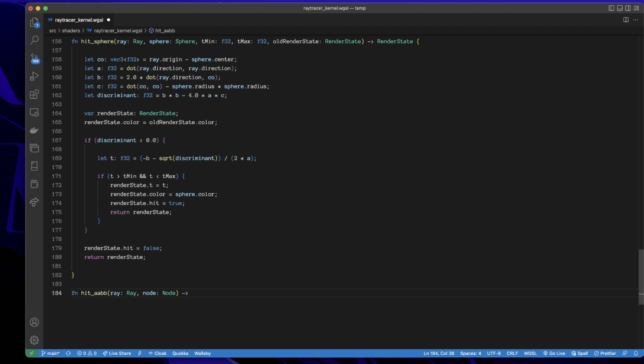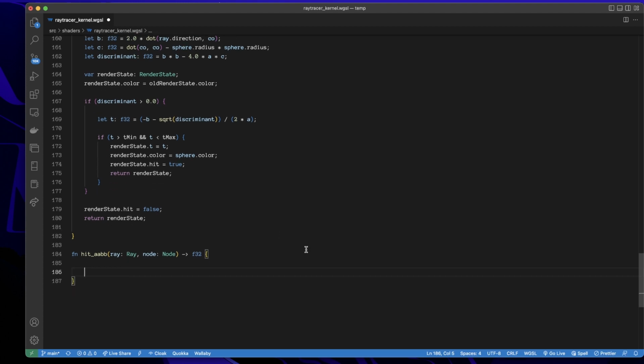And this will return a float, the parameter along the ray of the intersection point.